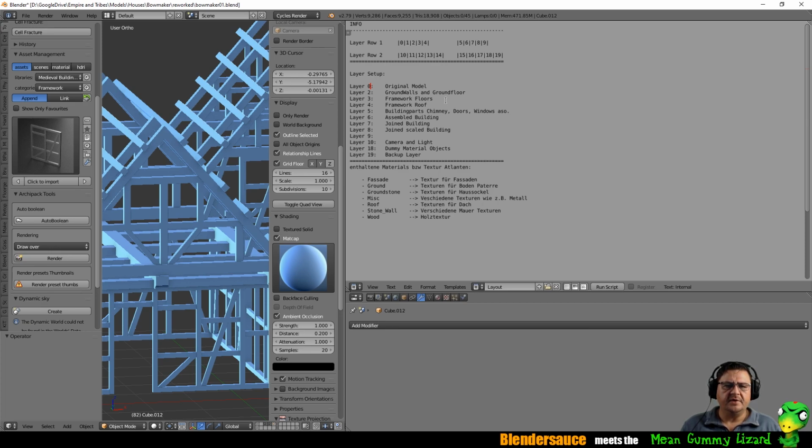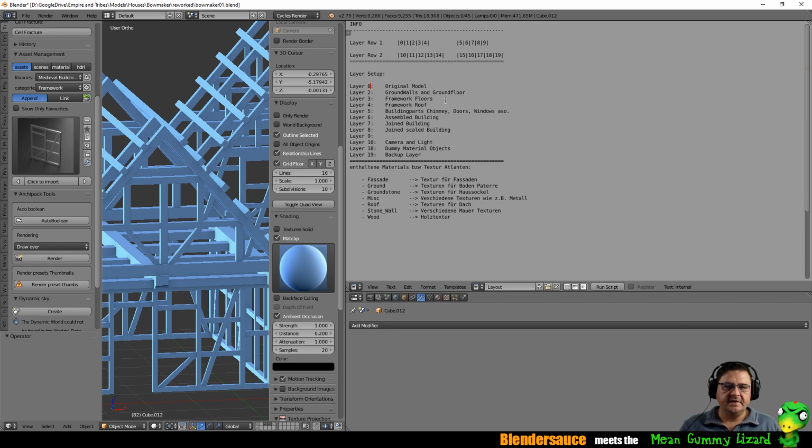On the next layer, layer 5, I have to rework these layers. I've totally forgotten about layer 1. I've worked with this for a few months, and now I'm seeing that it's awkward. Okay, layer 5: building parts, chimney, doors, windows, and so on. All the parts which go extra on the building, not the building itself.